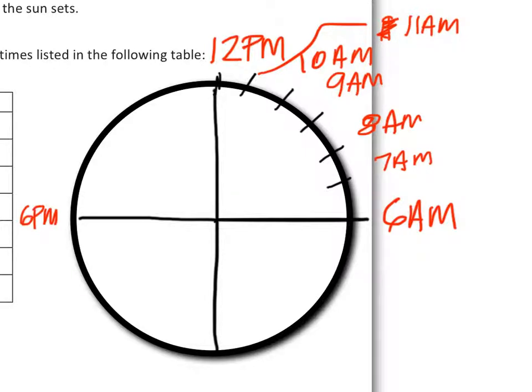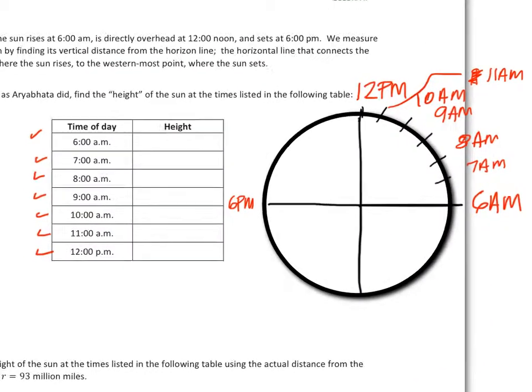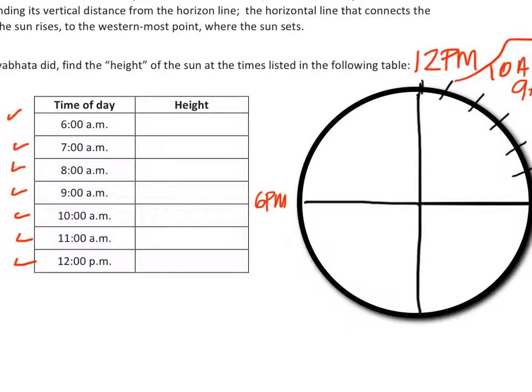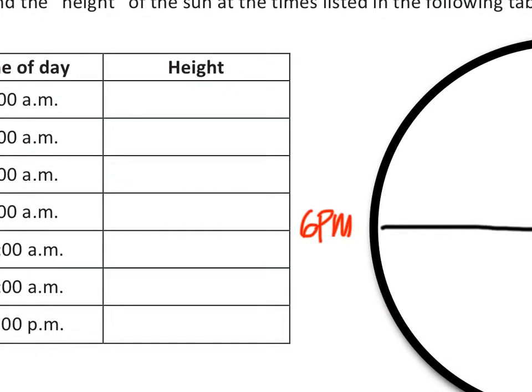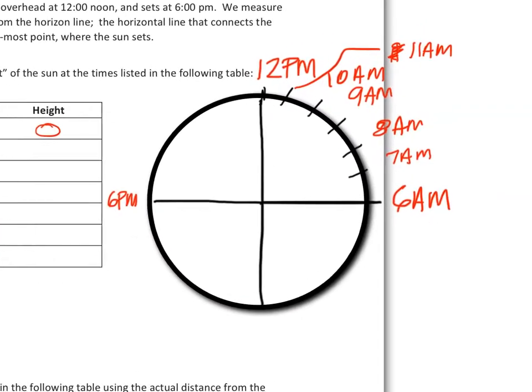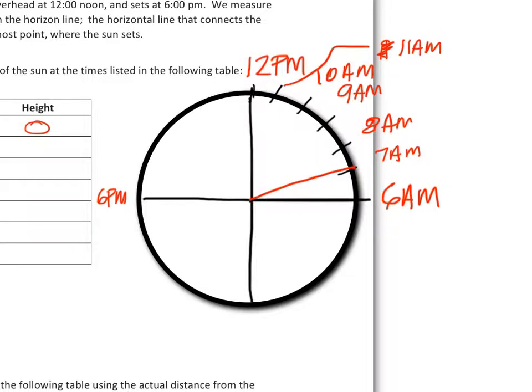So see how at 6 a.m. the sun has not risen. It's starting to, but it has not risen yet. What is the height of the sun at 6 a.m.? 0, yeah, so we'll go in and put a 0. And now at 7 a.m., here we are at 7 a.m. If we have 6 markings up to and including 12 p.m., which of course is what degree measurement? 90. And if it takes me 6 markings to reach 90, then how many degrees is 7 a.m.? 15 degrees. 90 divided by 6 is 15. So we know that this is 15 degrees, so we put that in there.